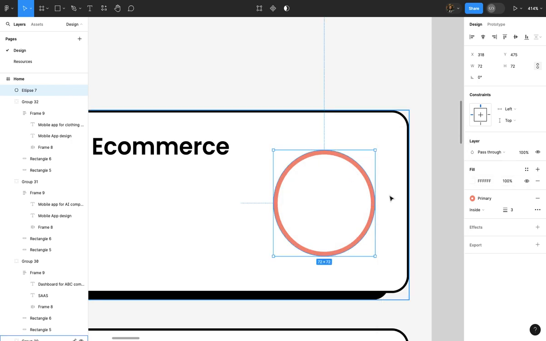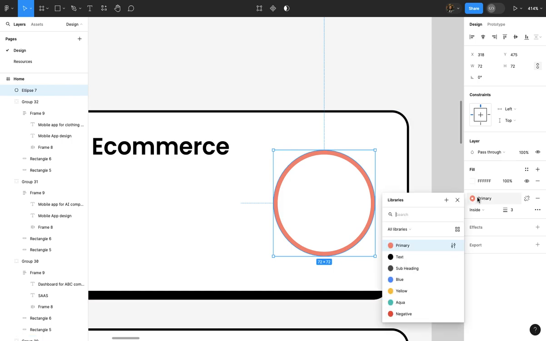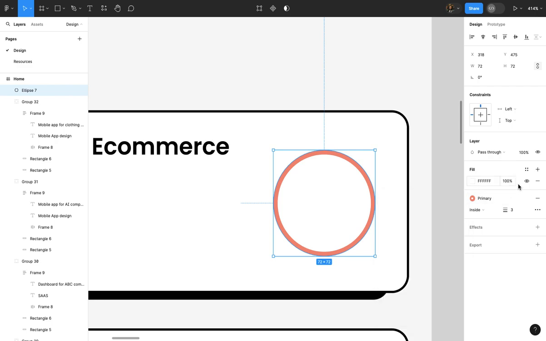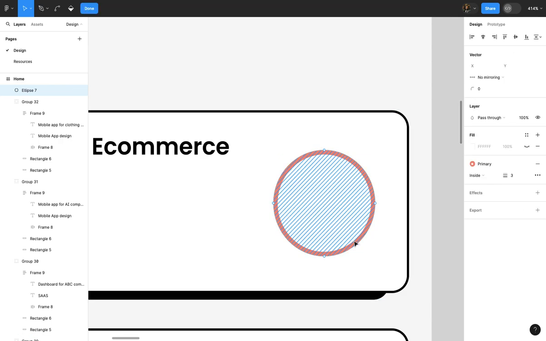Another thing we can do is remove the fill. Yep, right.